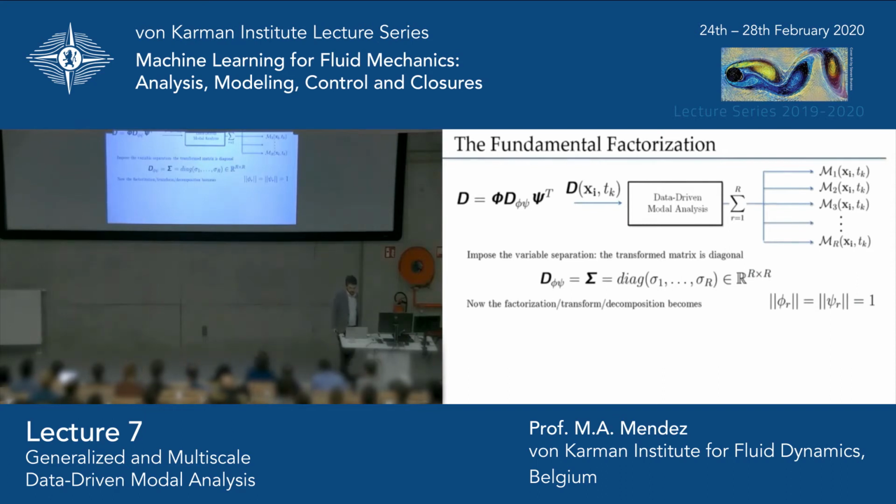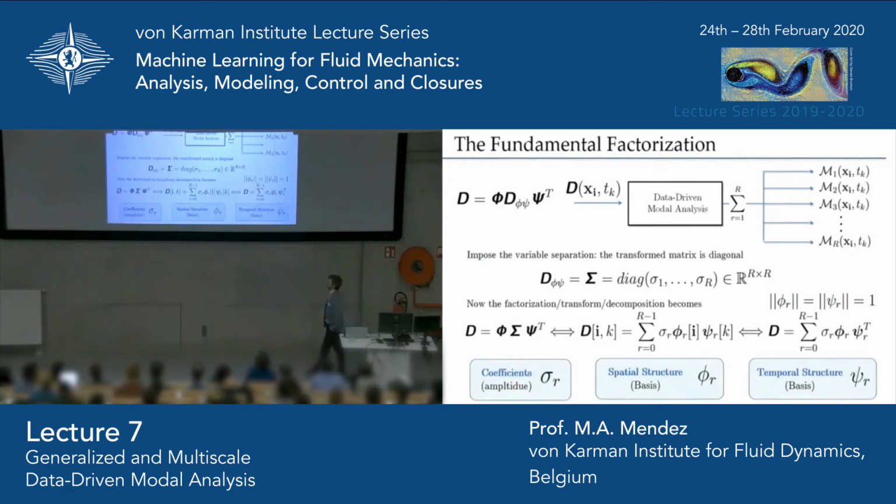Okay, and to compute length, it depends a lot on how you compute the inner product. And Professor Dawson showed us yesterday how to do that. You have weighted the matrices if your grid is not Cartesian. Here I'm assuming that everything is Cartesian, right? Otherwise, you have to do what Professor Dawson has shown you yesterday. So at the end of the day, you fix this constraint of diagonality, and here is your decomposition.